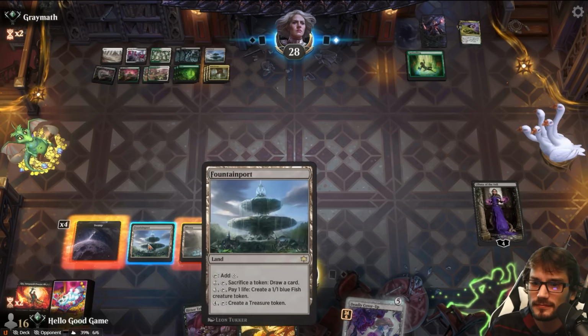I think I'll just use my lands. Yeah. Like that. Very much so. I'm gonna take the four. Hello. There's some lands in there. I can't believe you're milling yourself, though. That's fantastic. Down to 10.